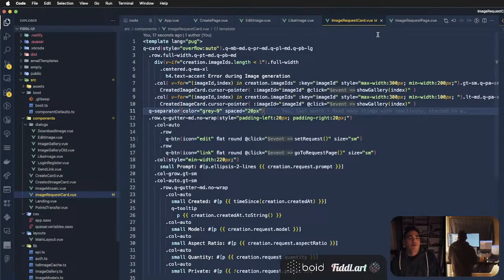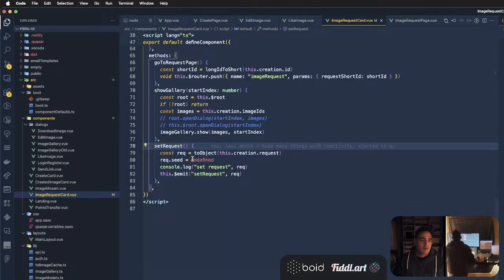When you're on the set request, this dot emit set request.